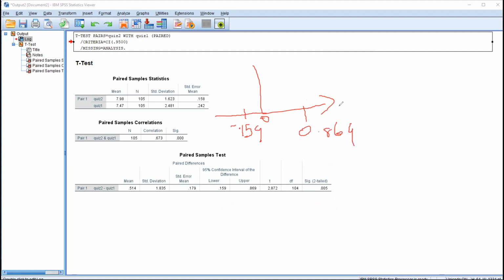So 0 is located within or outside? Within. So we can conclude that there is no significant difference. Actually, usually this will tally with this. Usually it tallies the same.